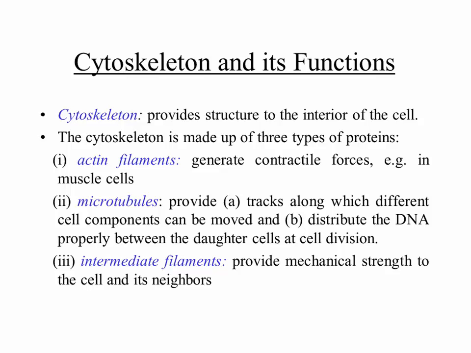Then another set of proteins that form part of the cytoskeleton are called microtubules, and they provide tracks along which different cell components can be moved. Remember, I said that inside the cell you can transport from one organelle to another, so you would need some tracks, a network of highways. But in the case of the cell, the highways are laid out on an as-needed basis. You don't have the highway connecting, let's say, College Station to Houston laid out all the time. If I need to go there, then that thing will be laid out and I go, and then it's taken apart after that. That's how it works. So microtubules provide tracks along which different cell components can be moved.